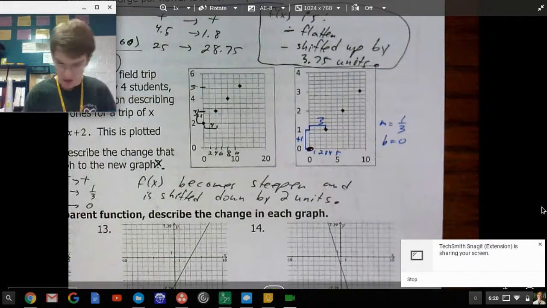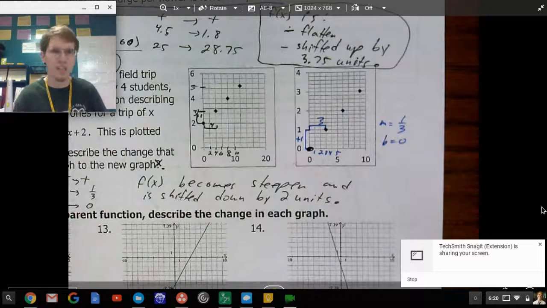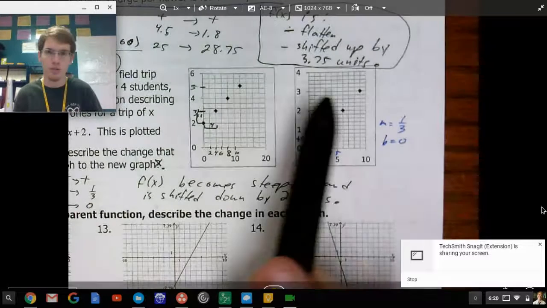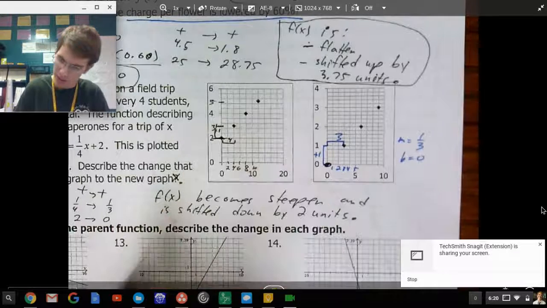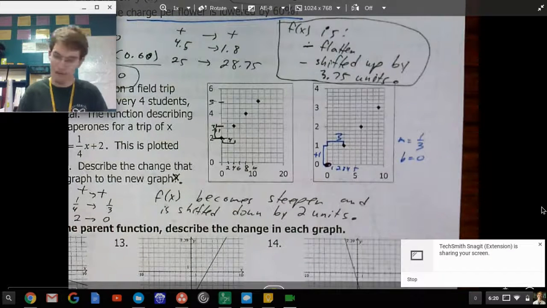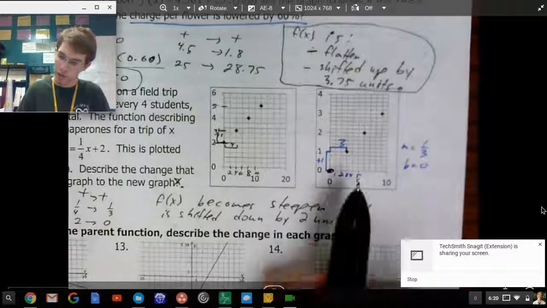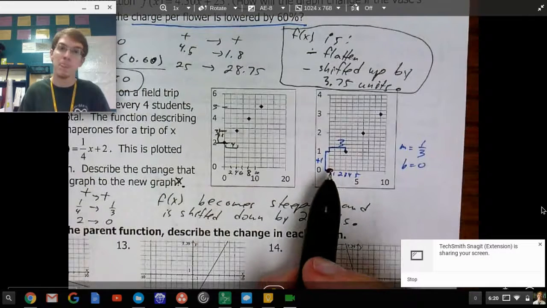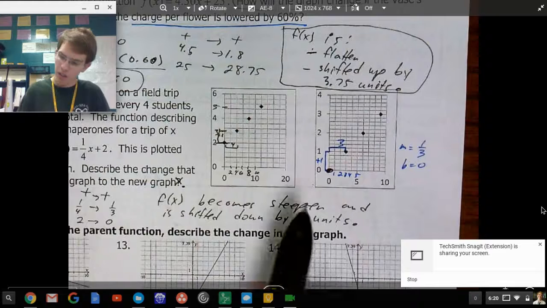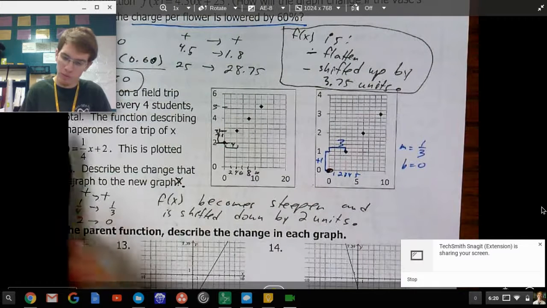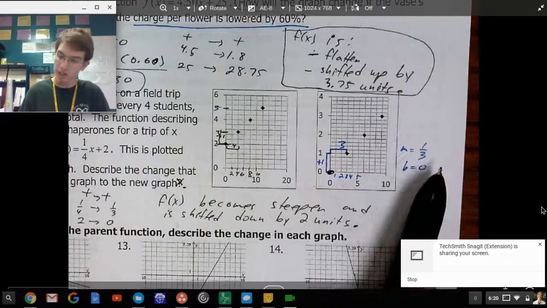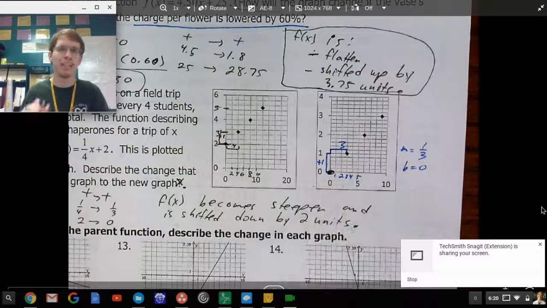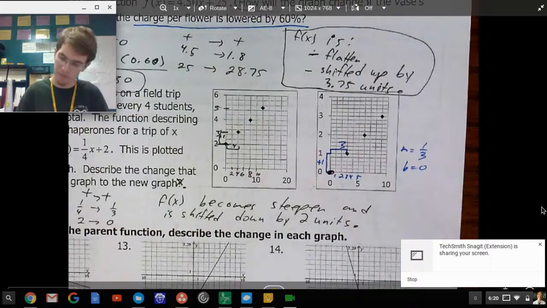Okay, so it didn't ask us this, but the question that I have is, what does that mean about this graph over here? Well, the 2 right there was the number of parents that you had to have, right? The very minimum you could have. It said 2 parents total. So over here, are they requiring parents? They're not. Okay, and 1/4 told us that we needed 1 teacher for every 4 students. Over here, this means we need 1 teacher for every 3 students. Okay, so they've relaxed those restraints a little bit.